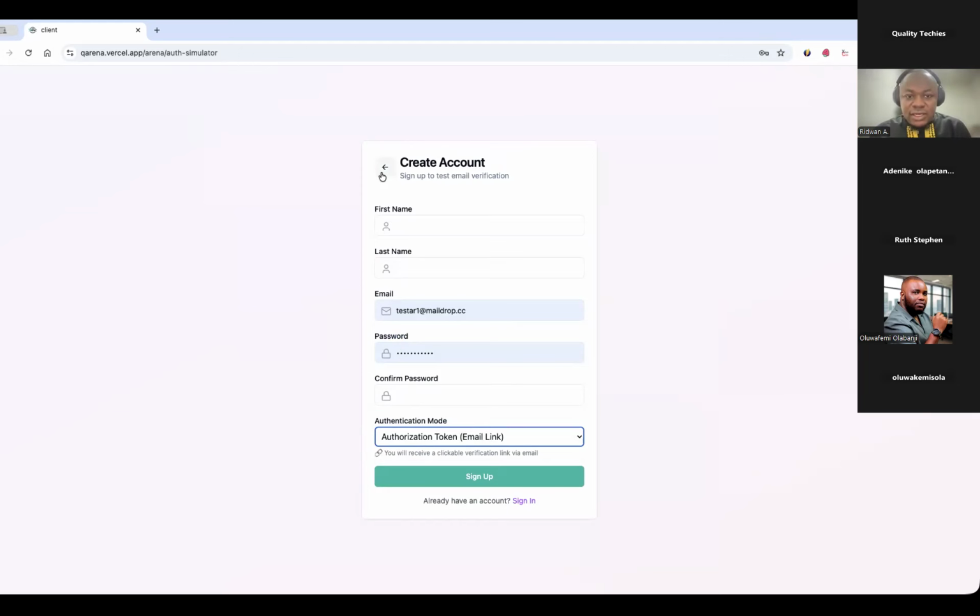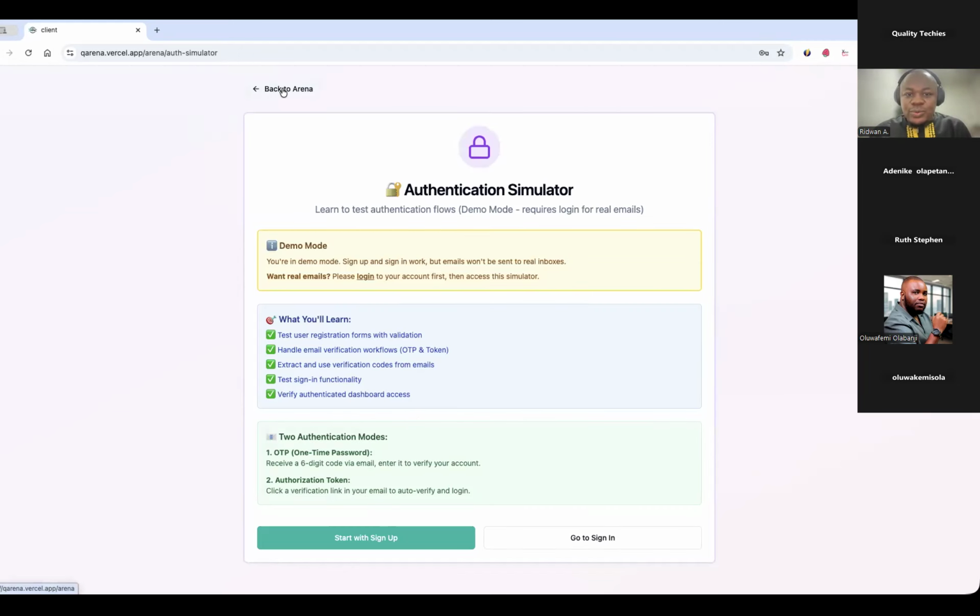When that email gets to your email box, you go and retrieve that token, or the authorization token, to proceed to verifying your account. That functionality is not working currently.